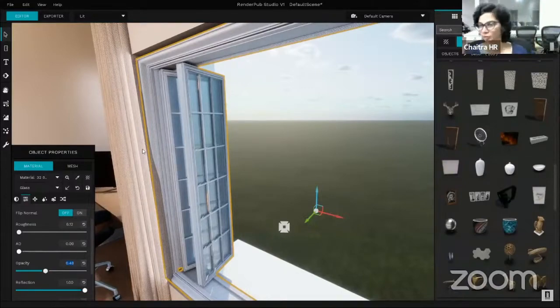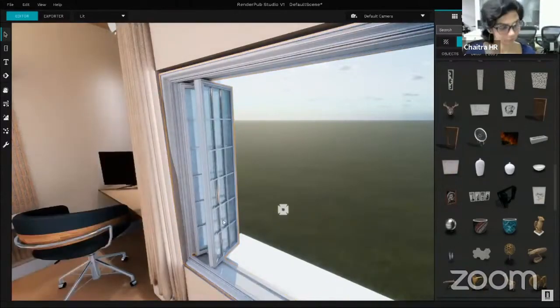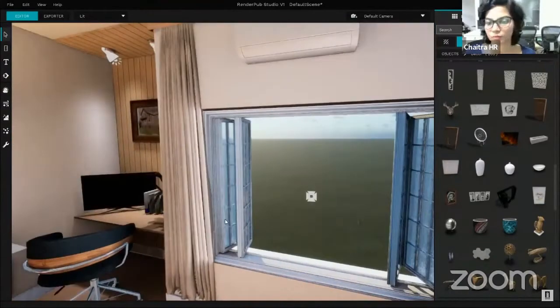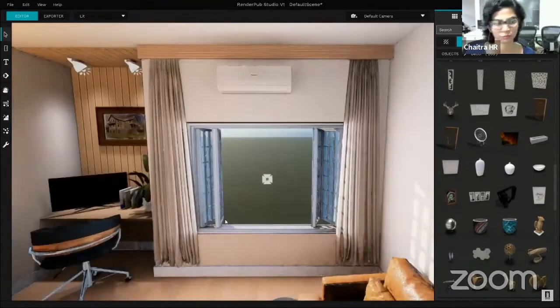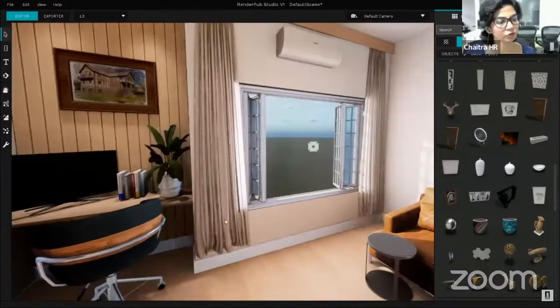So if you have a reference image here, you can just match it. Reduce the roughness also, maybe, to make it a little bit shinier, not that much. Okay, done.